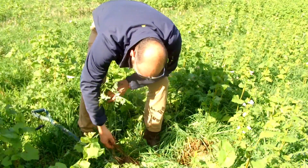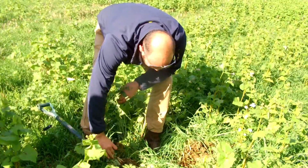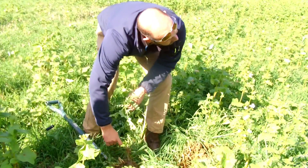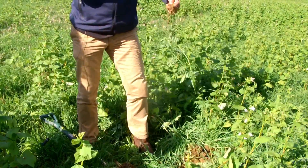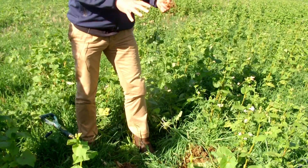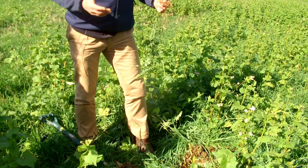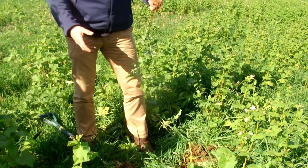When do you plant the soya? It'll be end of April — 20th of April. You're fairly late, which gives all of this a great chance to really put on biomass. We can graze it down in the winter. And because it's rye, my thinking is that it'll then continue through the winter and will actually grow again in the spring, so it'll help to dry the soil out and put more roots in.